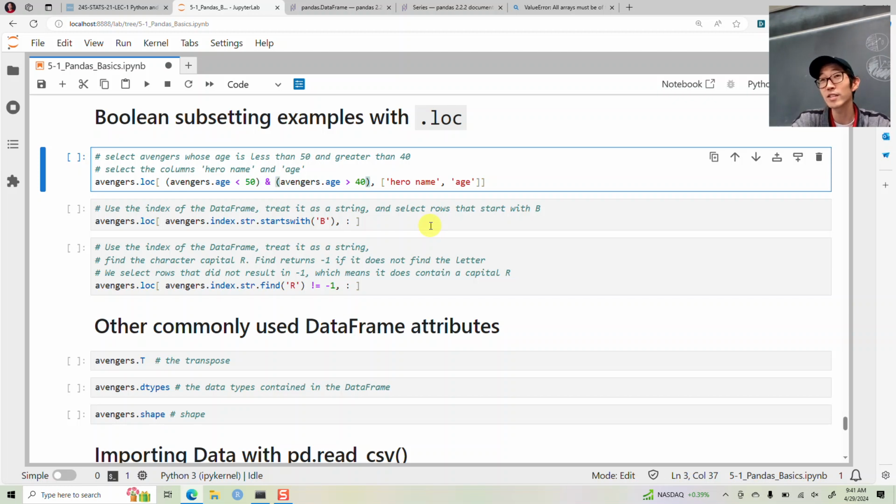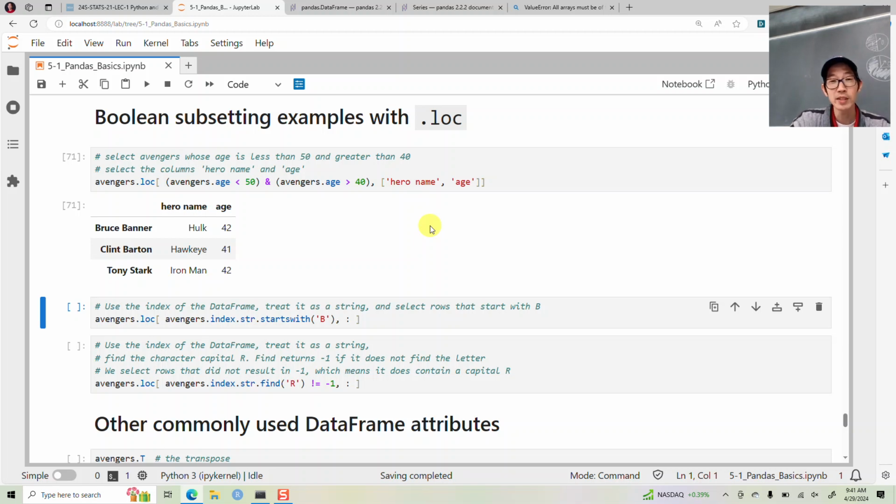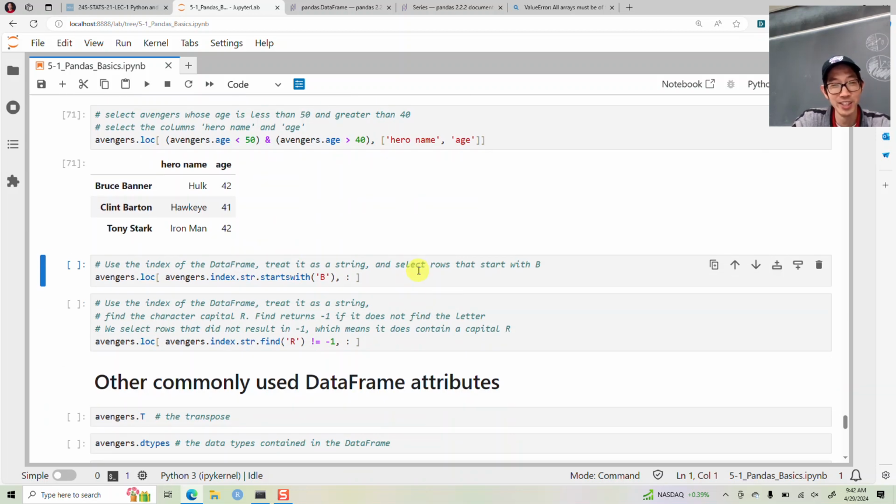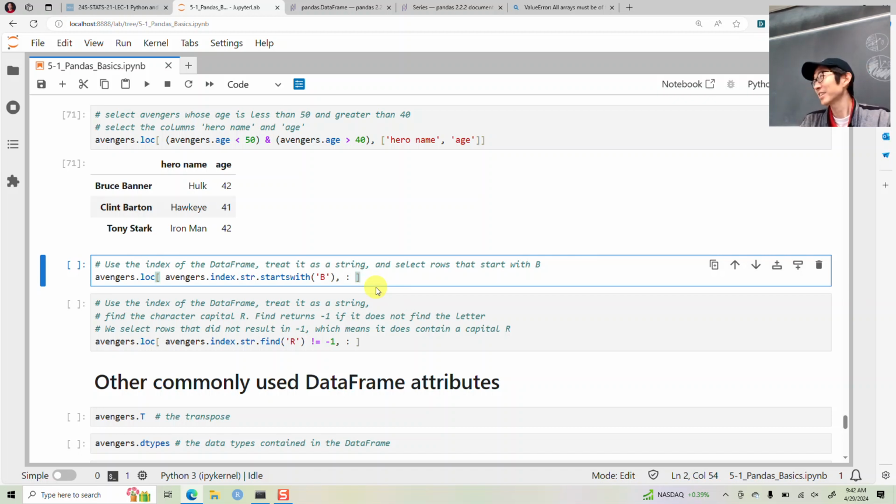This is the bitwise AND operator, because Python also has the word AND, but you don't want to use that. You want to use this. So here I'm saying I want where this thing is true and that. So apparently prime Avengers' ages are 41 and 42, I guess, unless you are Thor. He's got to be the same age, right? Are they all the same age there? How old is Loki?